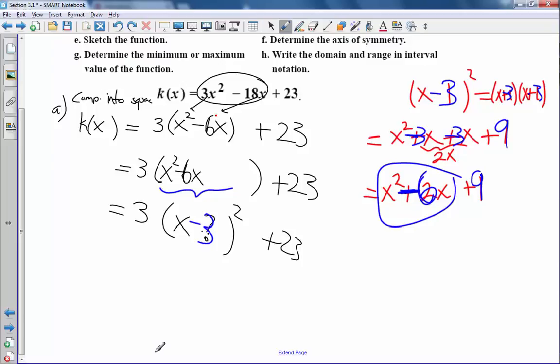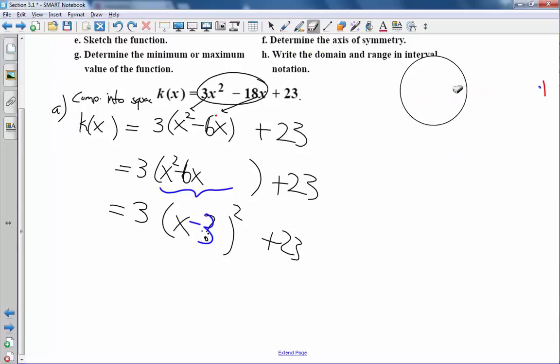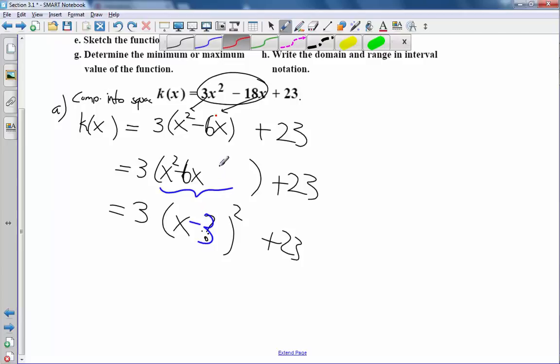So you already know it. Positive 9. It's positive 9, but if I covered this up, assume you never did this. From here, could you find it? From here to there. The square of this number, yes. Again, these are the steps you need to do. Take half of this number, put it here, square it, and put it there. So I'm going to add 9 here, so that when I FOIL this, I can match it.